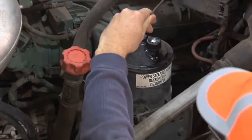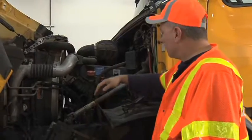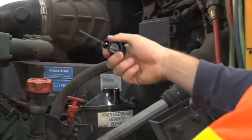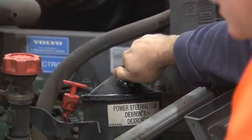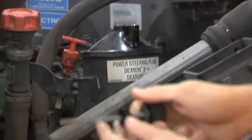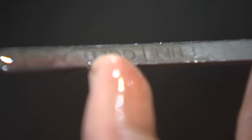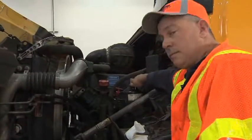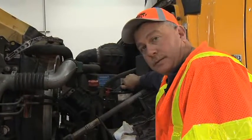After checking the engine oil, making sure it's at the proper operating level, we will begin by checking the power steering fluid. We go over here to the reservoir, loosen the cap, pulling it out, wiping it down, sticking it back in, pull it back out. Fluid line is right about there. Just a little under full, but well above add. That's where we want to see it. As you return the dipstick back to the reservoir, make sure when you put it back in, you properly tighten it down so it does not come loose.